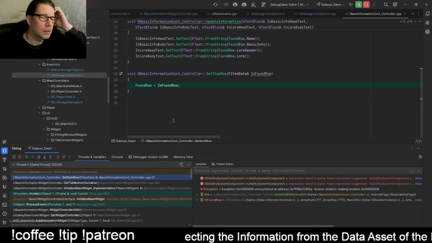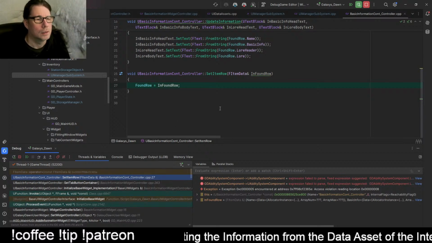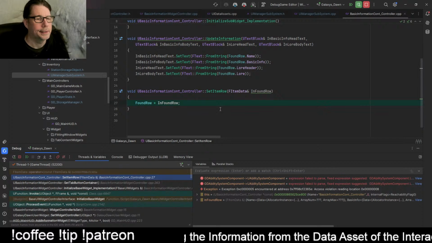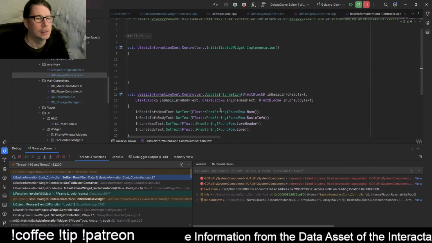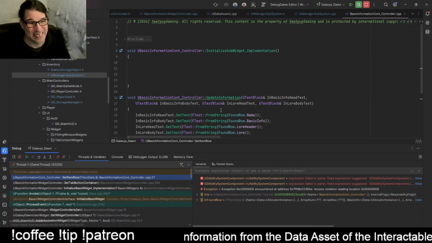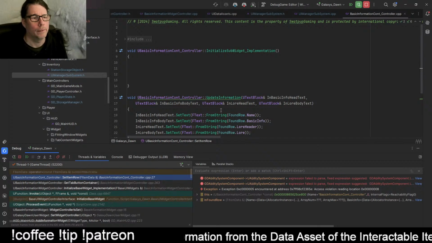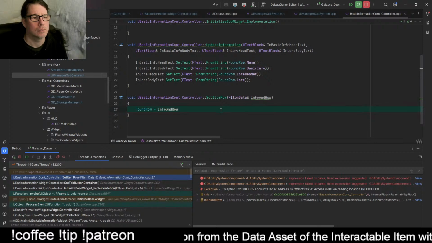Oh shit. All right. It's okay. This is the next step. So the F item data is now incorrect.